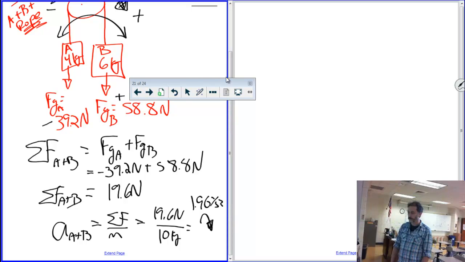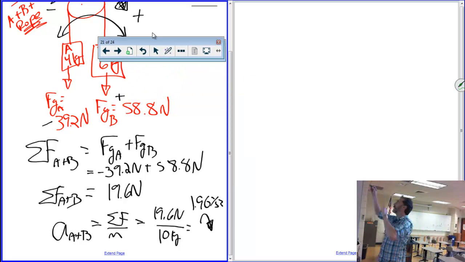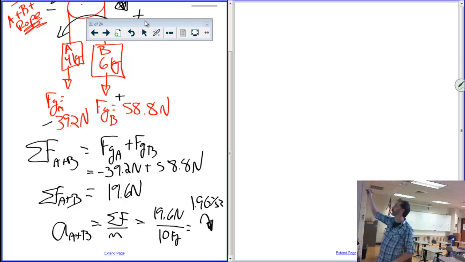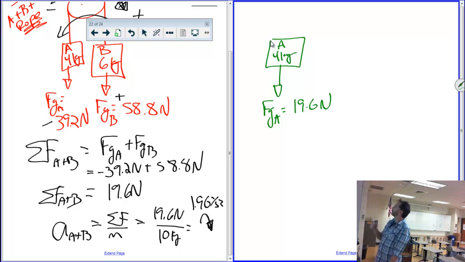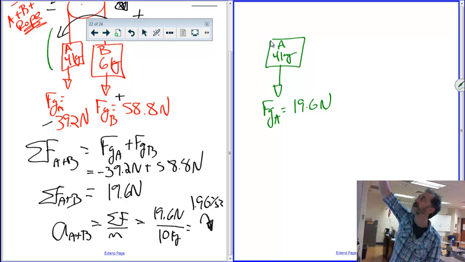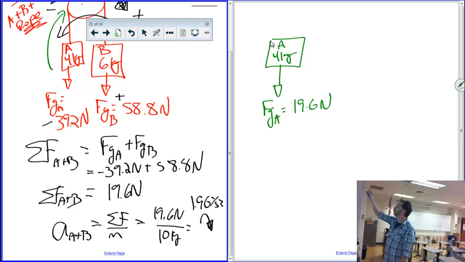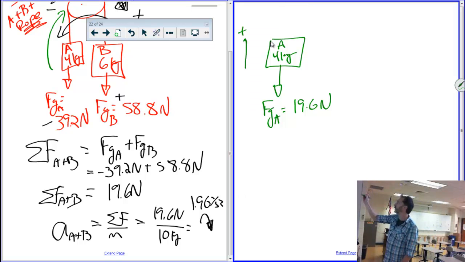All right, so now to solve this thing, let's look at the individual masses. Let's look for a minute at just one mass. It doesn't really matter which one we do. Let's look at mass A. It's 4 kilograms. I know that the force of gravity on block A is 4 times 9.8, so that's 19.6 newtons. Now, box A, according to our problem, is going to move up, right? So let's go back to just doing up is positive, down is negative. What's pulling it up is the tension from the rope.